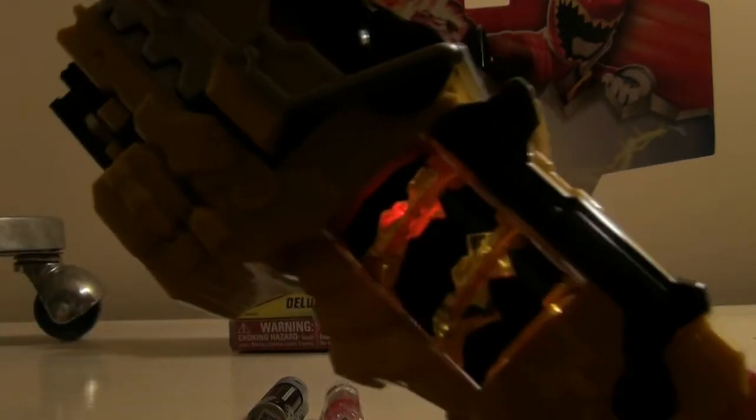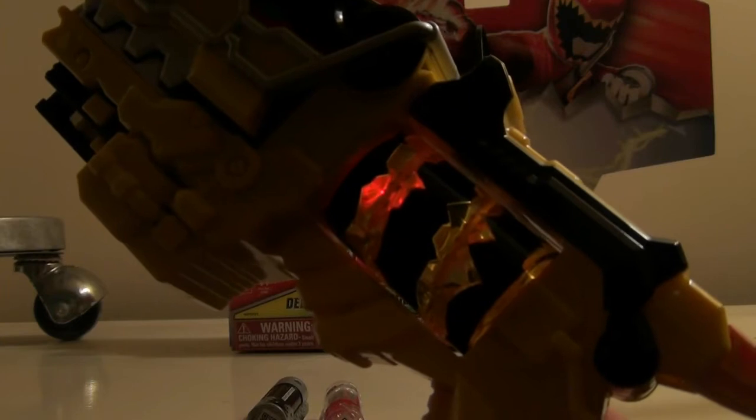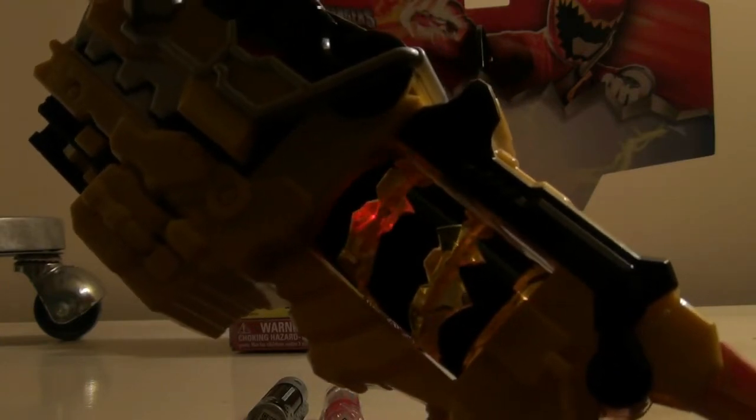Raptor Charger. Engage. Energize. Unleash the power. Velociraptor. Power Ranger Green.